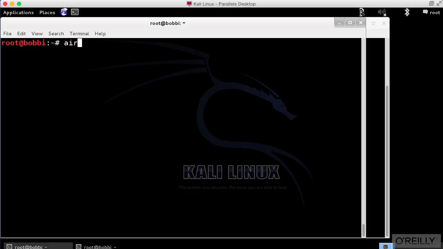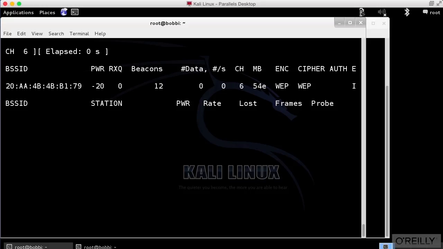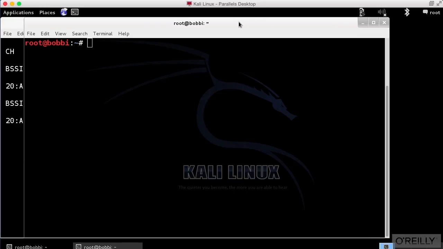So now I'm going to do an airodump-ng. I'm going to capture on channel 6 and I'm going to say my file name is, let's just give it WEP, and then my BSSID is going to be that. And then I'm going to say mon0. So now we're going to run airodump, and that's going to capture a lot of packets for me. You can see that I've got one station up and I've captured 6 frames off that. Now, this is something that's actually going to take quite a while here. So that's something that I may need a little bit of help with.